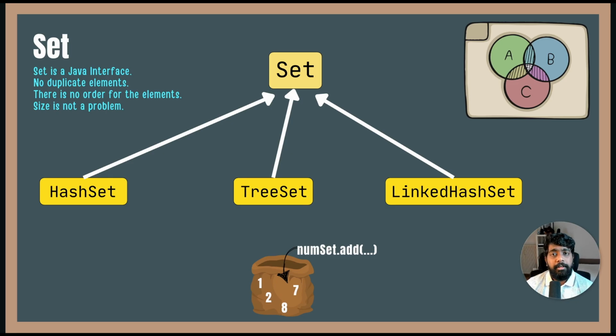And also note that there is no ordering guaranteed for the elements inside a set. That means time to time when you are iterating or when you are reading through the elements, the order cannot be guaranteed. It can be changed time to time. Therefore, set does not maintain an order, and also the elements inside the set are guaranteed to be unique. There will be no duplicate or copy of elements inside a set.